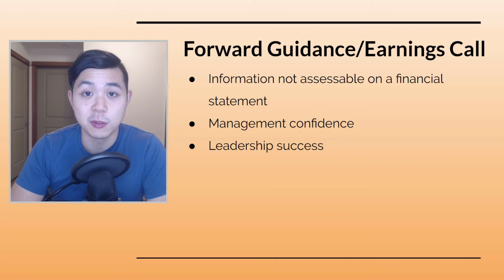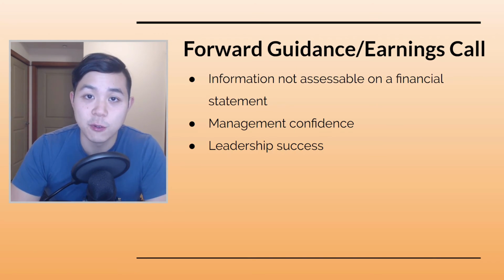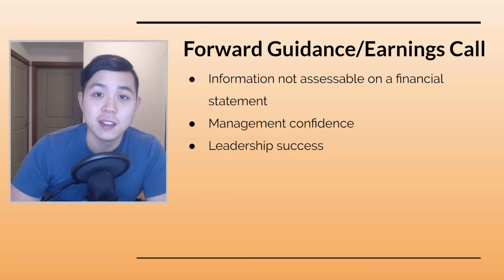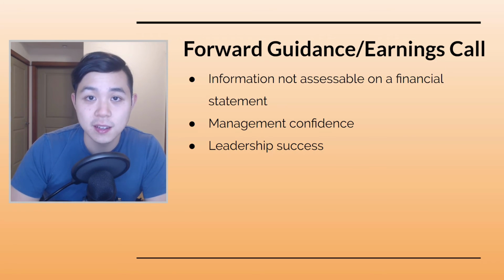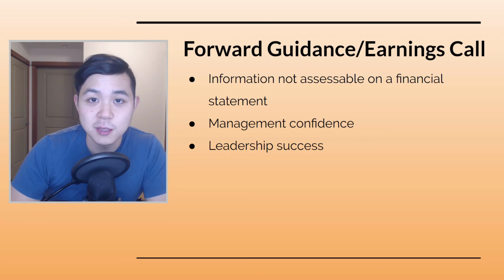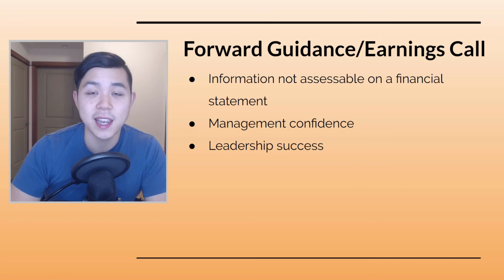Lastly, there also might be valuable information in the forward guidance and earnings call. So a lot of the information that they put on the forward-looking statements are things that really can't be assessed on the financial statement. So for instance, a company like Uber, which have the most horrendous financial statements, might try and slip in their research on autonomous cars and autonomous ride sharing. And what they're trying to do here is they're trying to present value to their shareholders that really can't be appraised on a financial statement. And so it's up to you how you want to take these forward guidance statements, but they can tell you some things about the company that can't be presented in dollar values.